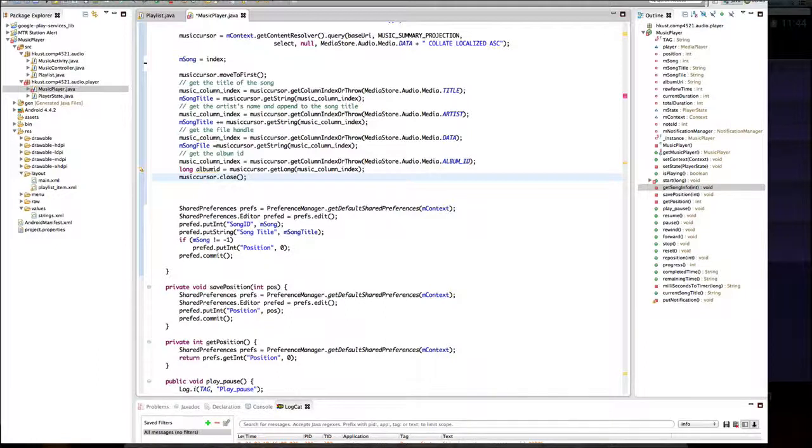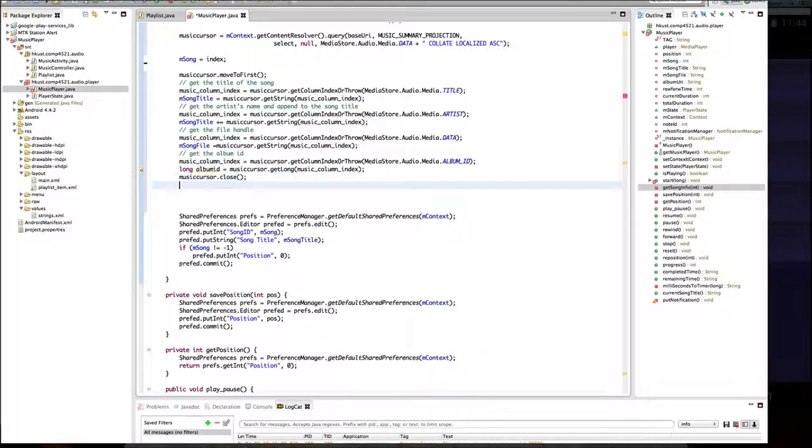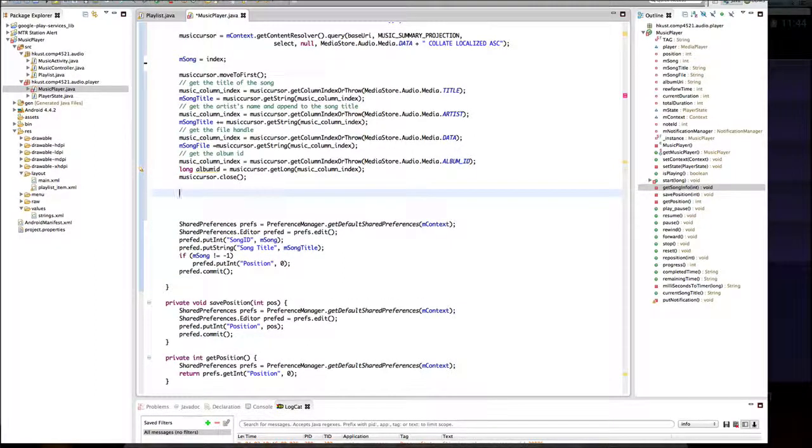I just got hold of the album ID, so I'm going to try to get hold of the album art that is available for my music player, and use that album art to display on the user interface. To do that, I'm going to query another content provider, so I will create a projection for that.